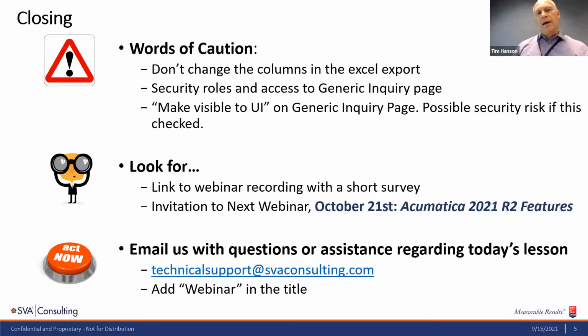I think this is one of those areas where there are generic inquiries, and then many screens in Acumatica use the inquiry engine, but they're not built through generic inquiries. On either of those, the filter icon on the right side of the screen is always available, and you typically can save those filters. Best example might be the sales order screen, and the line items themselves, you can often filter on those, accounts payable, invoice, and adjustments.